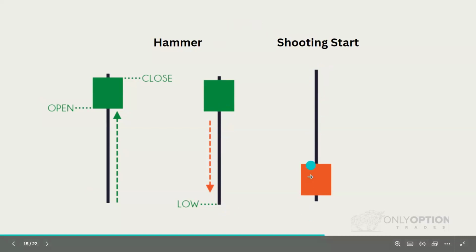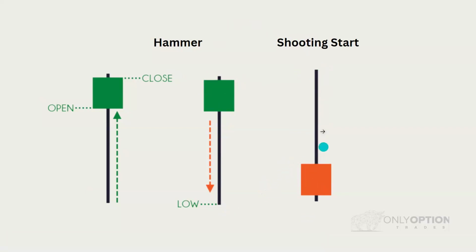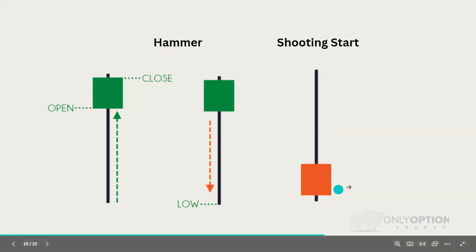On the way down, same idea, but normally it's a bearish candle because it opened here, it tried to go all the way up, it was invalidated, and then it went down. Then you go to the next one, and normally this will open on another red candle and start going down. So hammers on the way up, shooting stars on the way down.